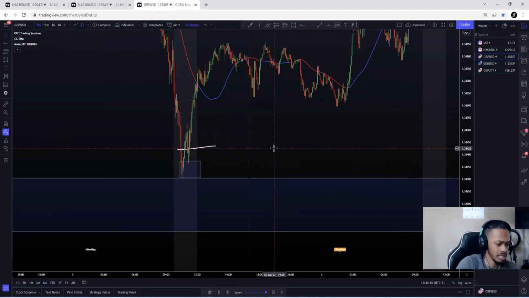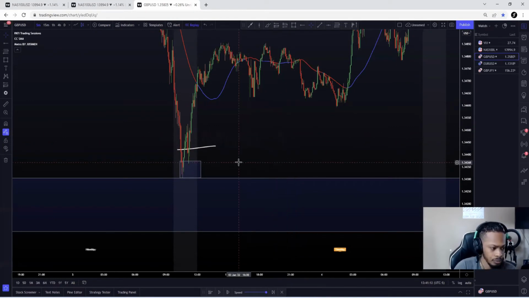But basically, the VIX is just a fear meter. If it's going higher, people are getting uncomfortable. People are probably getting their stocks out because it's getting very volatile. If it's getting lower, people are calm. People are holding their position. That's all that really is. So if the VIX is going down, NAS is going to go up, SPX is going to go up. And if the VIX is going up, NAS is probably going to be dropping, SPX is probably going to be dropping. You know what I'm saying?